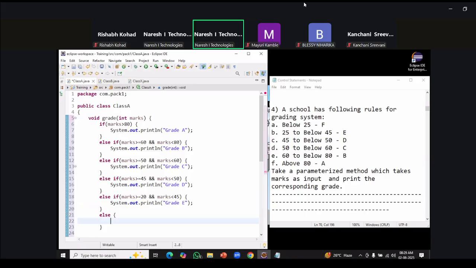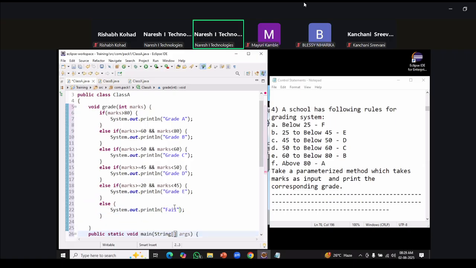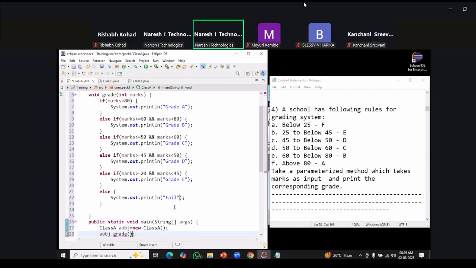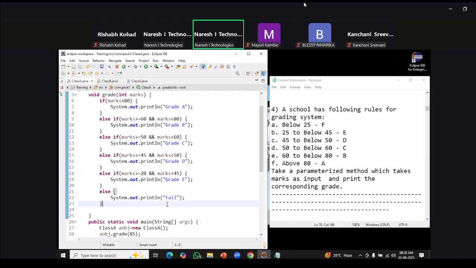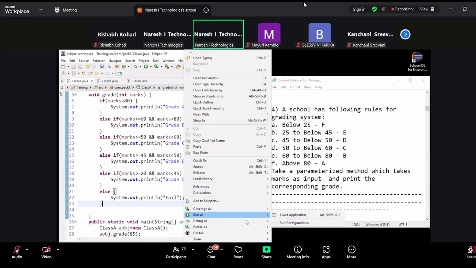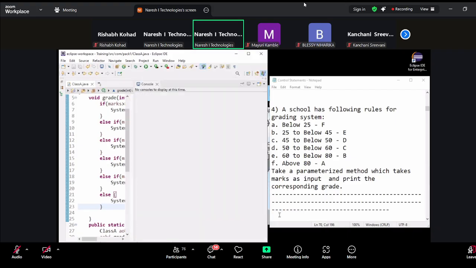Is it completed? Done? We'll see. Please execute. What are the marks you have given? 85. 85 means the student should be getting A grade.